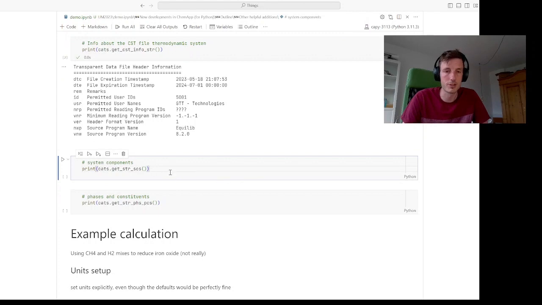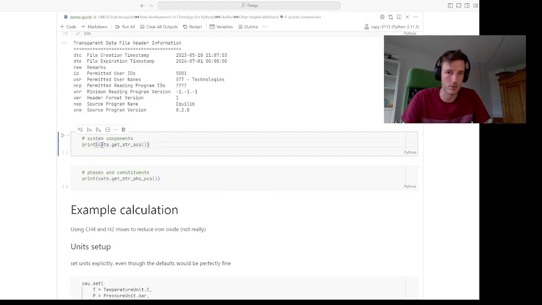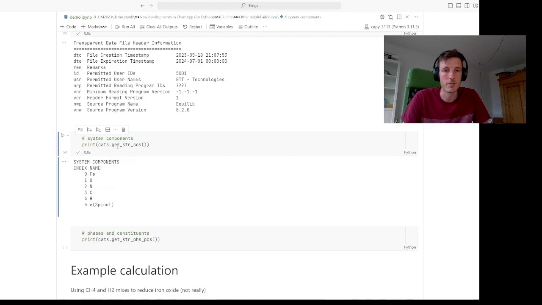There are a few functions that provide this information. I will just go through these. One of them is getString for the SC, which is system components, and then it's plural, so it means for every system component. And you can just get a list of these system components. It's in itself obviously not super helpful, and I kind of hinted at this by giving the file name with all the components, but this is the elemental system components, and the fifth one is the actual electron that is needed for the spinel phase.